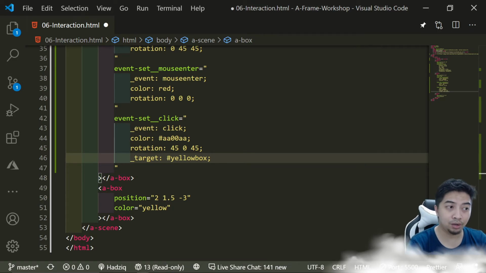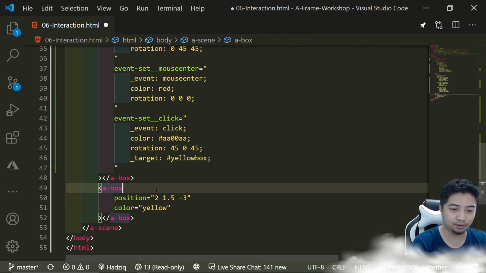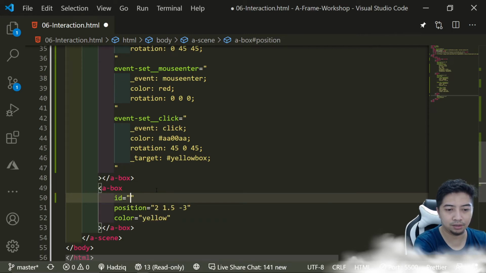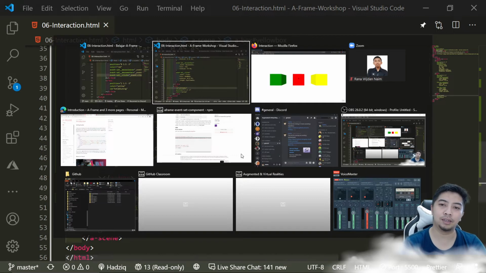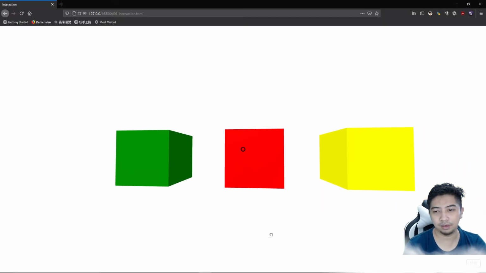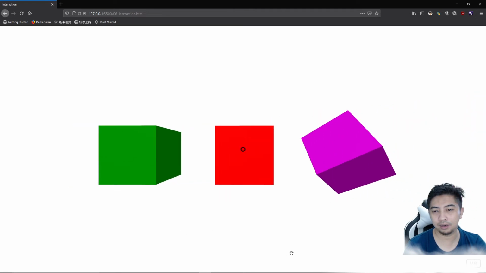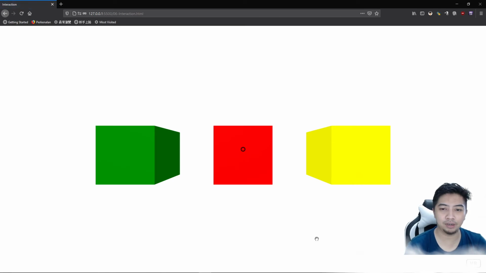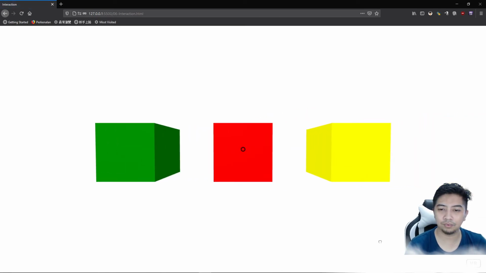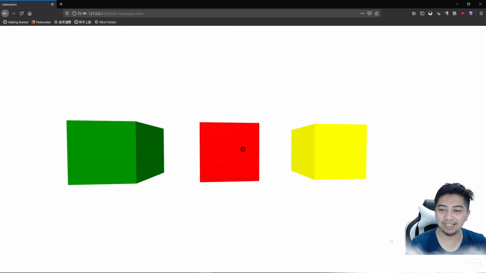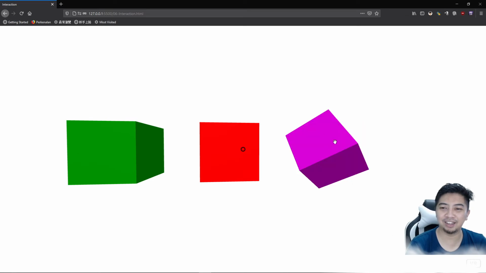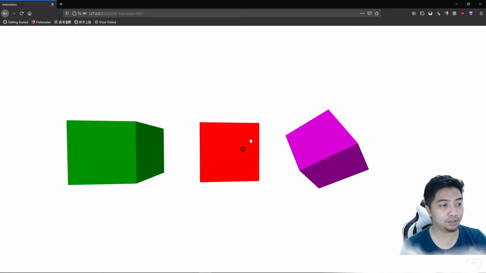And of course, we need to define the ID for this object. This is yellow box. All right, let's have a try. Click. Okay, so it only applies once. Let me refresh it again. When I release the click, it changes the other object, so it works.